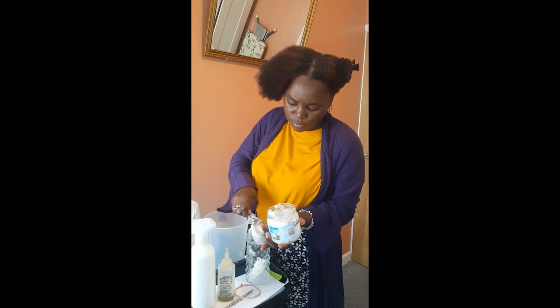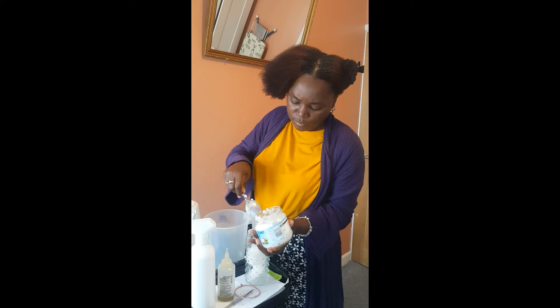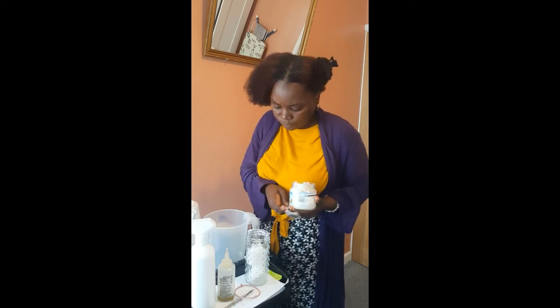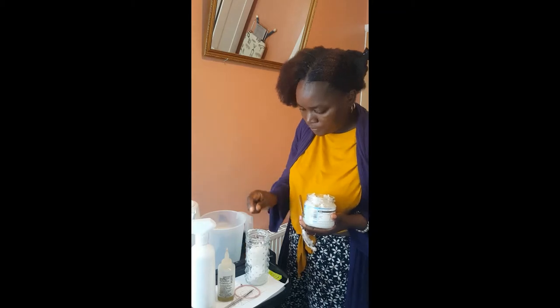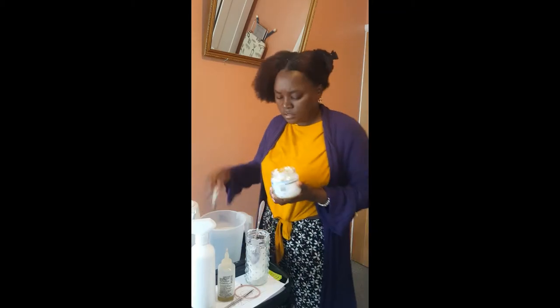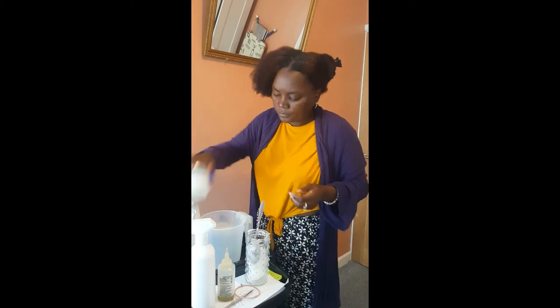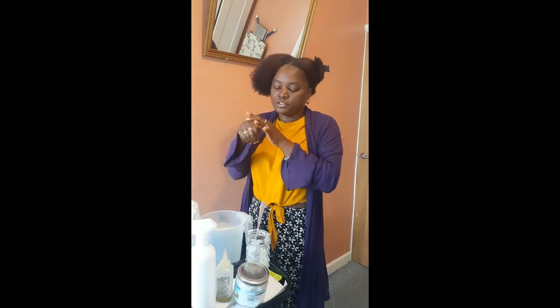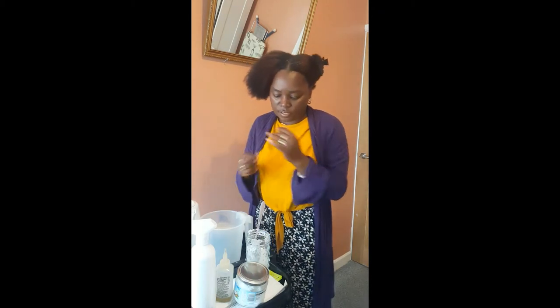So I've put 2 big spoons in my jug and a bit down. 2 spoons. Nice and twist, guys. It's so good. It moisturizes your hands, your hair, your body, and everything.